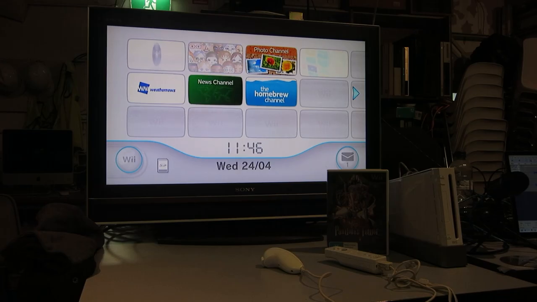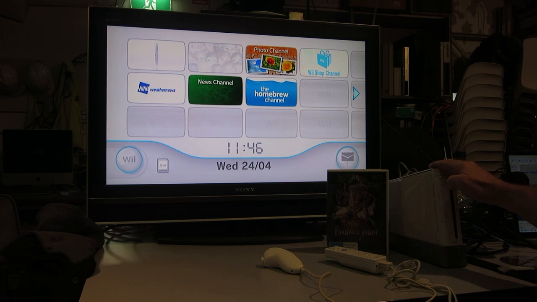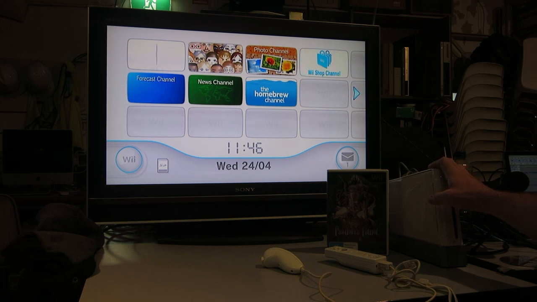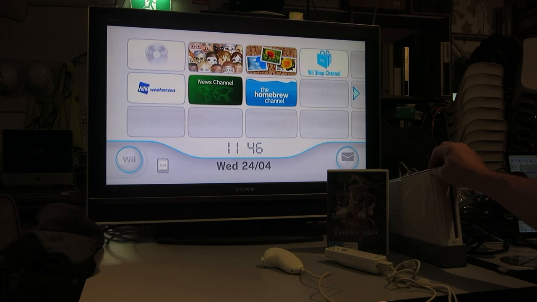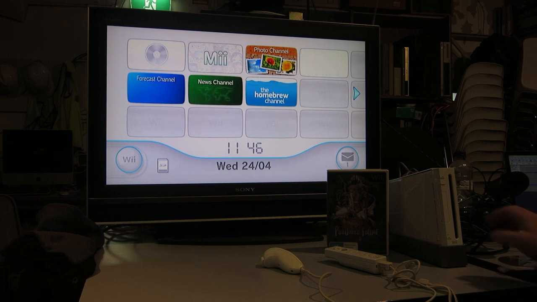Good morning, everyone. Here we are at the Australian Computer Museum in Sydney. Today we're looking at our Nintendo Wii console that we've just got running. This one is using a component video cable, so we've got 480p, which should be about the best picture you're going to get out of a Wii. It's scaled up on this TV to widescreen, so it's not as sharp as it could be, but I think it's still going to look pretty nice.